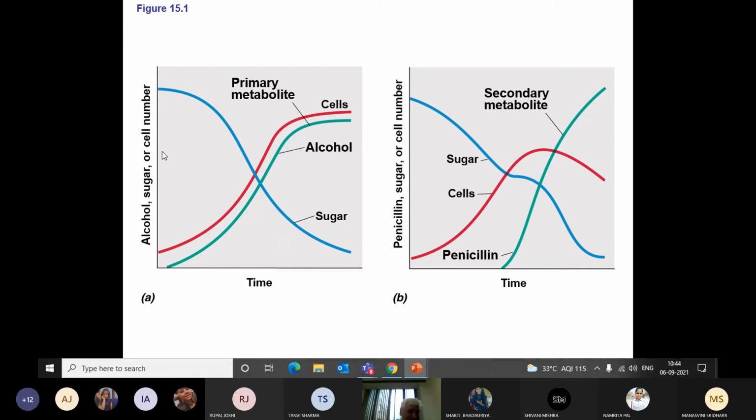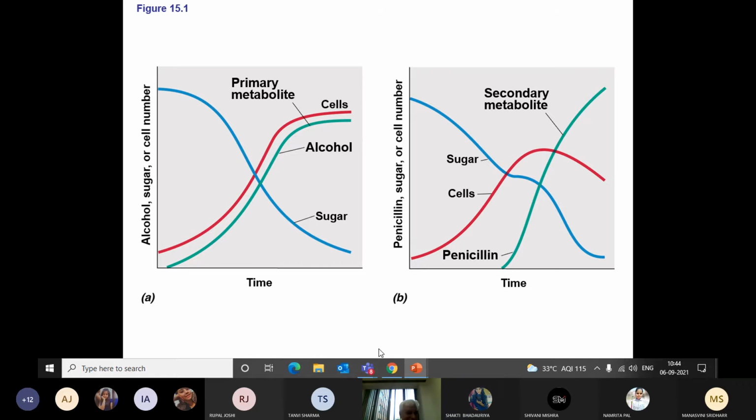And you very well noticed, maybe I would have missed out, that the alcohol production will not start at 0 hour, only when a certain number of cells will reach. That is why it takes around 1 to whatever hours. Here I have not given the dimension, but it starts only after 16 to 18 hours when a significant number of cells are there. So that's very well noticed. That's what I liked.